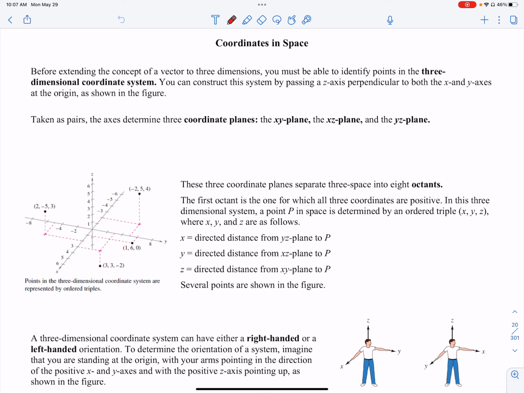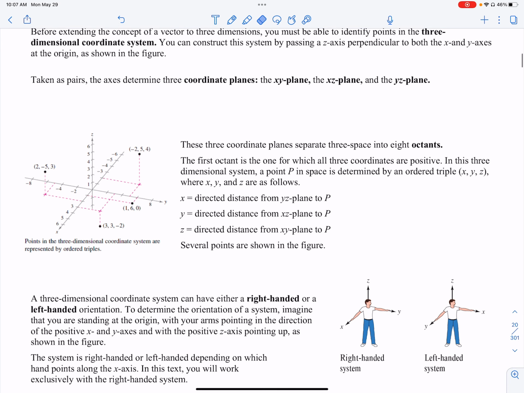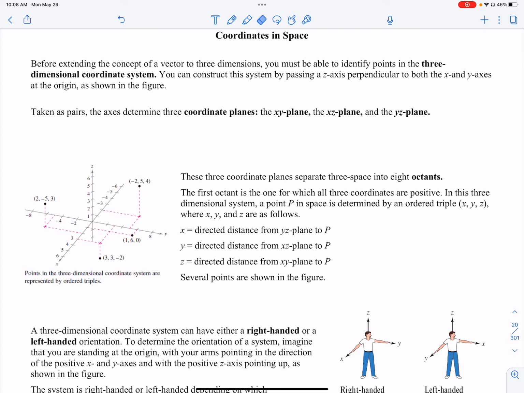We have an XY, right? That's our two-dimensional field, and then we throw a third axis in it that comes out of the XY plane. Or if you think about it the way we've been writing it, having X and Y like this, Z would be coming out at you or into the paper, both out at you and into the paper, giving us a three-dimensional system. How we're going to think about it is we have X, Y, Z, and we're going to use octants. So it creates octants.